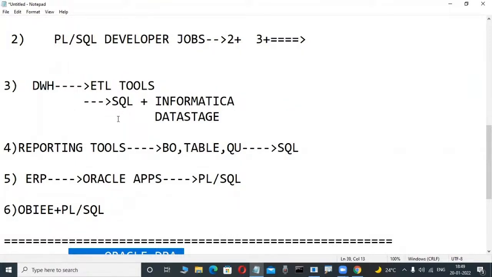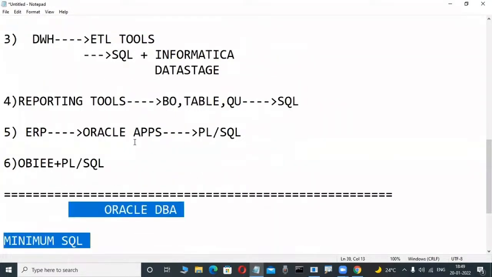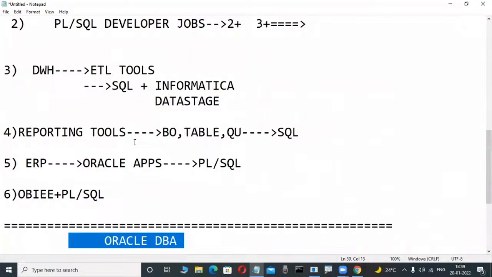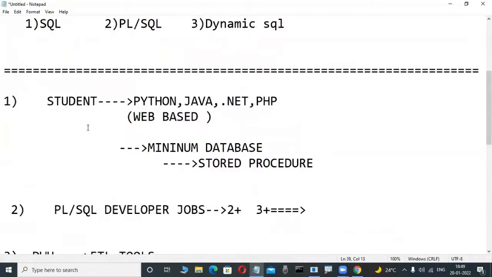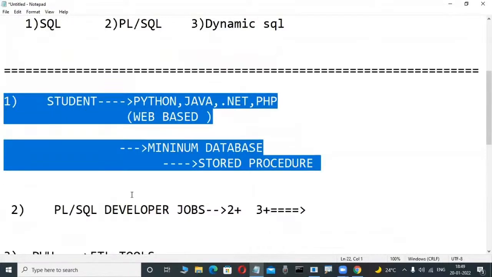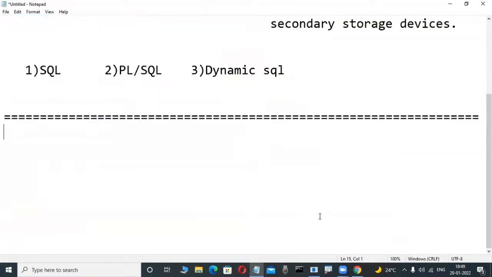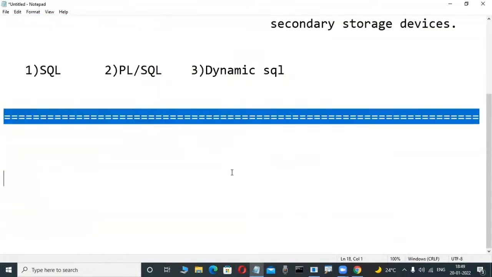Because it has depth of knowledge. Okay, fine. That's why it is most powerful. Nowadays Hadoop programmers and data science programmers, in all those, minimum basic knowledge of SQL is required. Somewhere PLSQL, somewhere SQL only. That's why they are learning these types of courses, and we are applying for different types of jobs also.